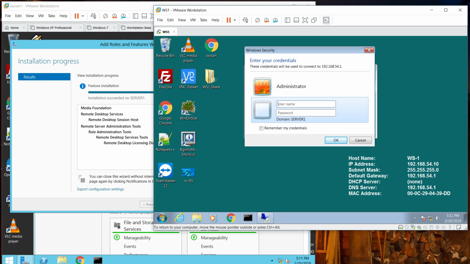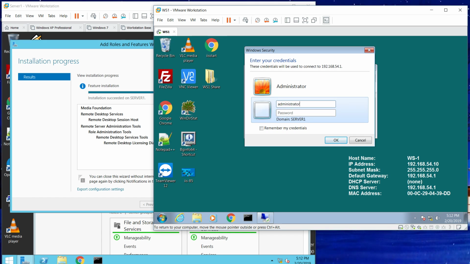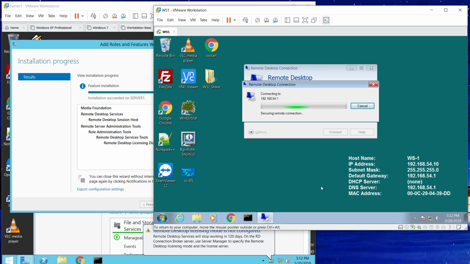So you might want to click on use a different account. Make sure the domain says Server 1. I'm not creating another account over on my server to be part of this. But if the instructions told you to do so, you want to go ahead and do that. So I want to click on connect.